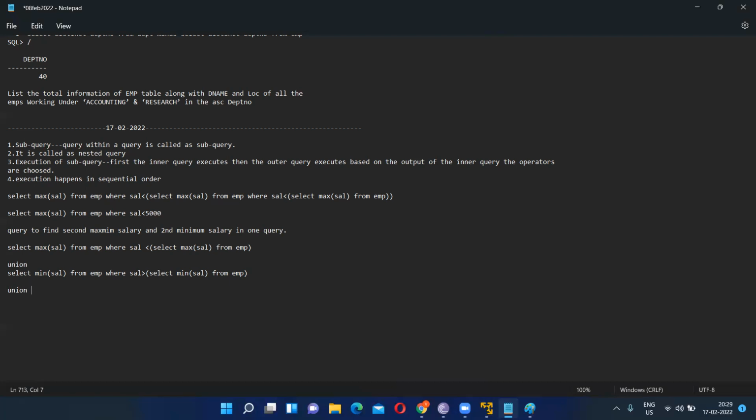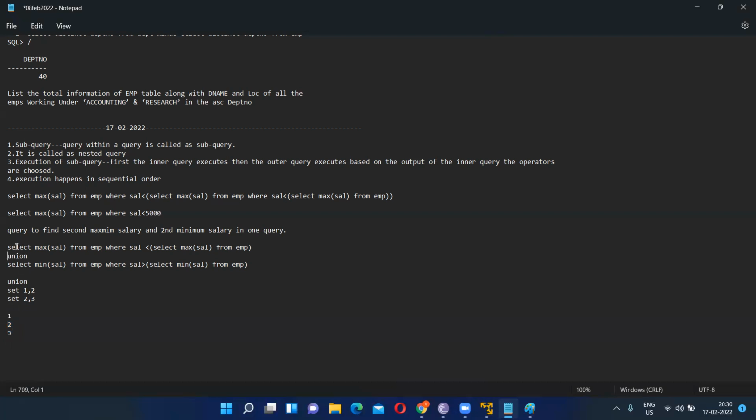Union tells what? If there are two sets, do you remember? I told you there is set 1 and 2, and set 2 and 3. Then the union of set 1 and set 2 gives what? 1, and then 2 and 3, and the duplicate will not be shown. Do you remember this? So it gives all the records from both the sets, but the duplicate will not be shown. Yes or no? So that is what I am telling.